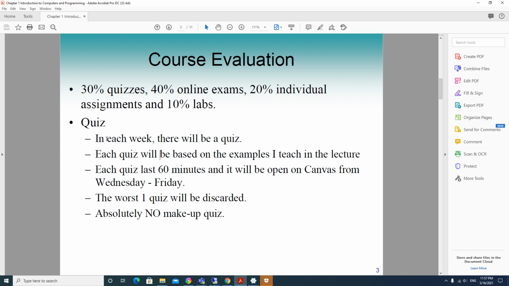Each quiz will be based on the examples I teach in the lecture. In each lecture, I will try to go over the programming materials with a lot of coding examples. They are very simple, but there will be a lot of them. The quizzes will be based on those examples.